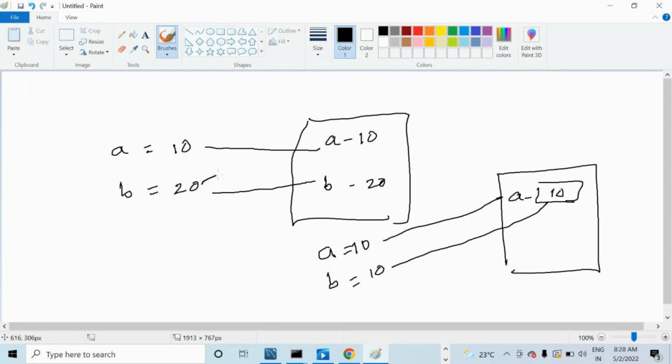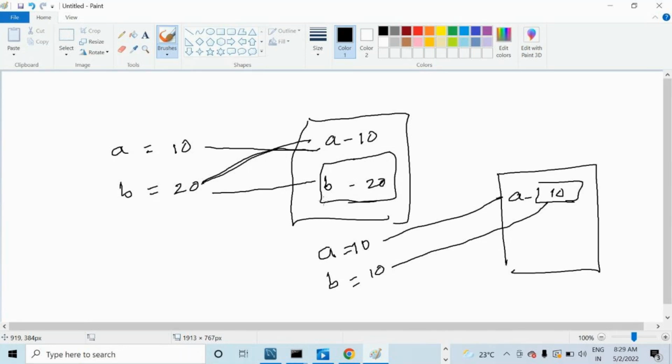It will check whether 20 is already available. 20 is not available, so it creates a new object. If it is already available in the existing memory, it will just create a reference.